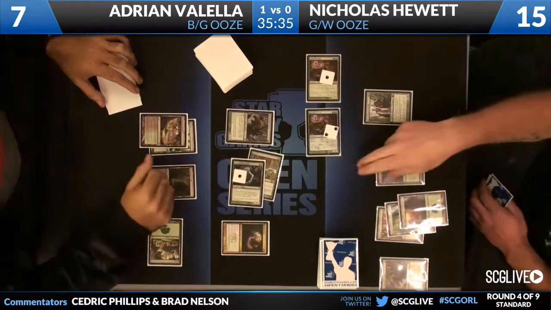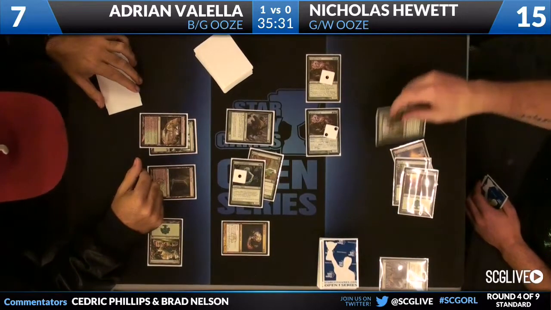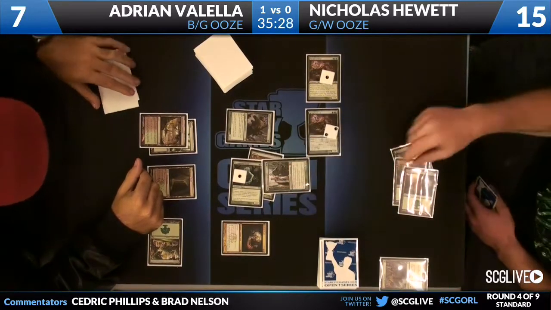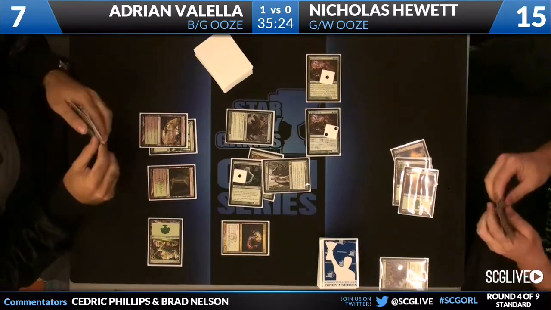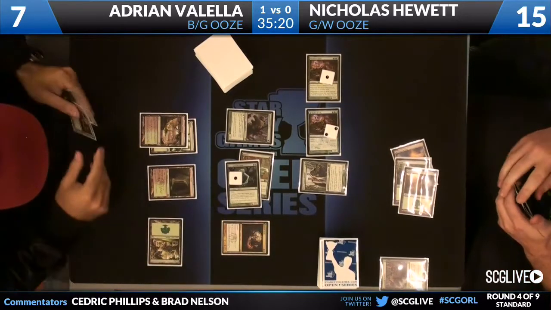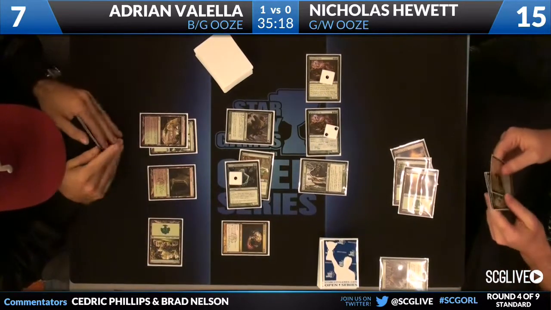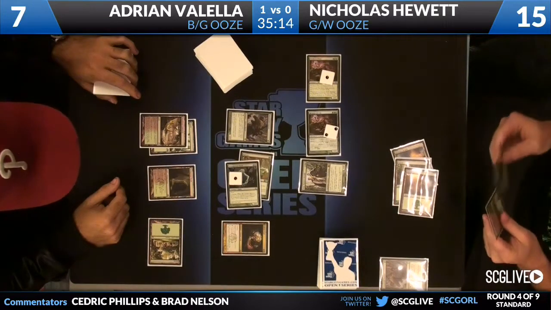Oh, how about Yeva? Is he going to block though? It looks like he is going to block and force a trade. All right, he just wants to control everything but the oozes. Yeah. He's like, hold on. Let's figure this out. So that is a 5-2 Strangleroot Geist, and a 4-4 Yeva.